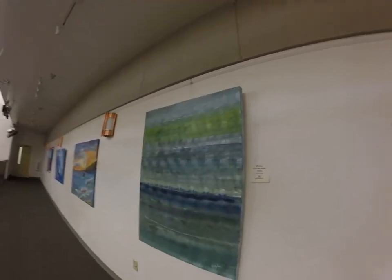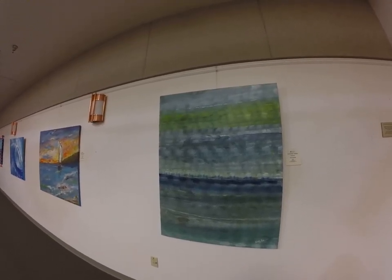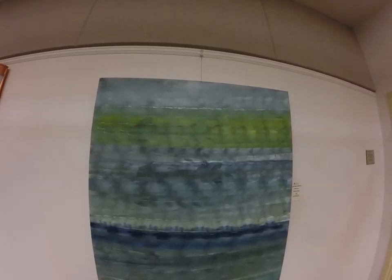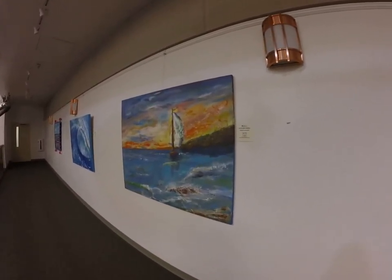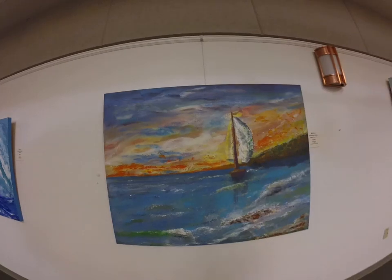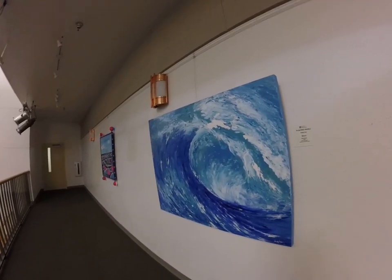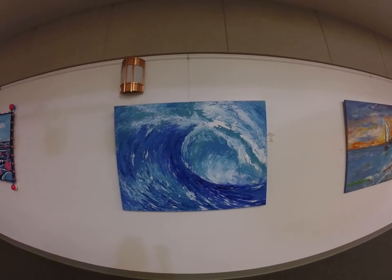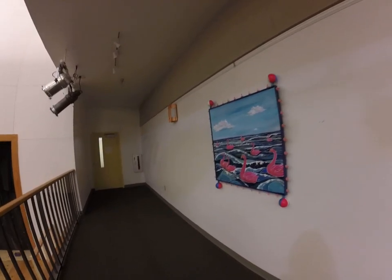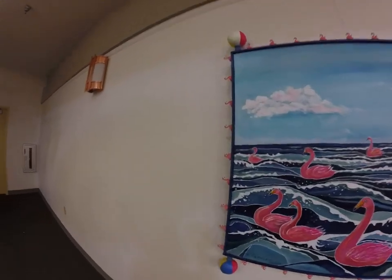I'm gonna open up the door — here we go. This piece of art is by Hedy Eisen, it's called Swimming. And then I've got this one by Colleen Provencher called Sail On. Isn't it beautiful? Lots of gorgeous texture. And then this one is also called Wave by Hedy Eisen. And then this one is by Kathy Carrier — how fun is that? Look at these little flamingos.